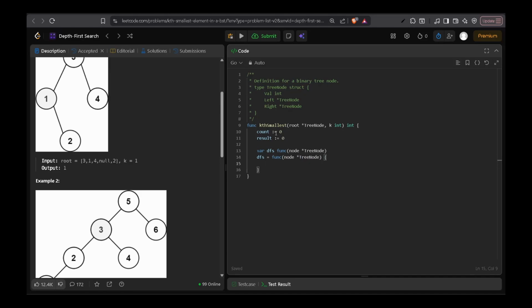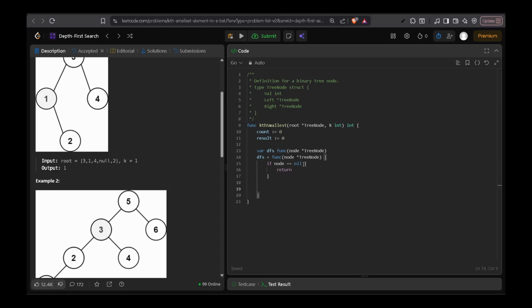Now, if the node that we are getting in the DFS function is nil or null, we can just return simply, right? So if node is nil, we return.